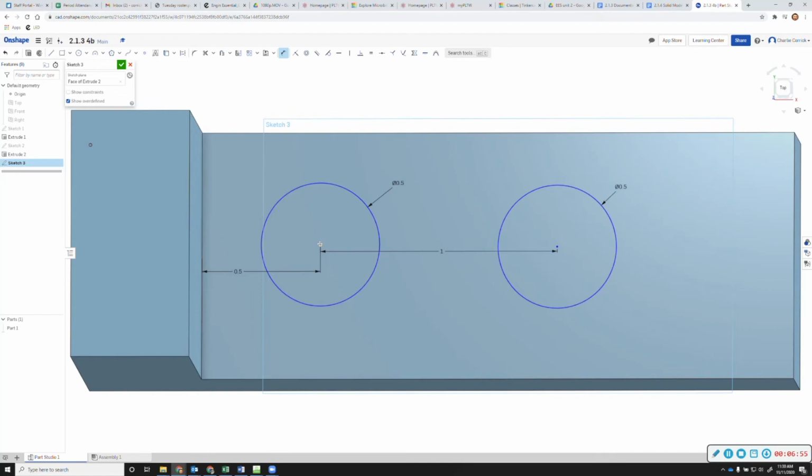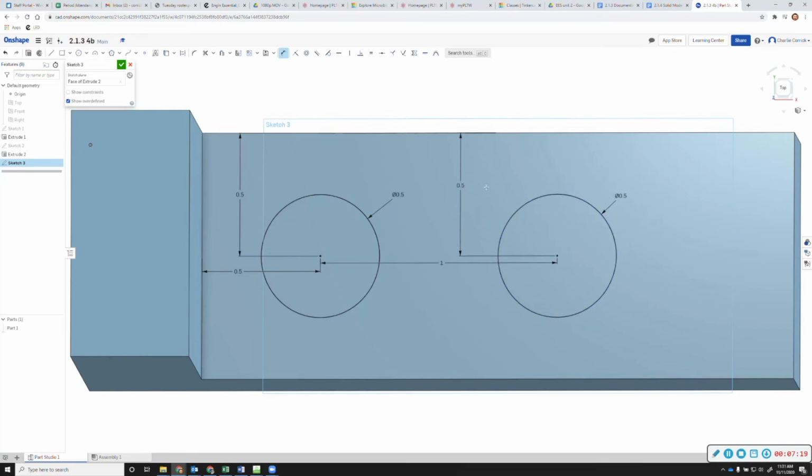So I'm going to click on the center of my circle, and the top line, kind of pull it over out of the way here, and 4.5. So it's too far. So let's make it 0.5. And the whole thing shifts down, and the other one will probably have the same thing. Okay, come on, 0.5. Got that 0.5. So there we go.